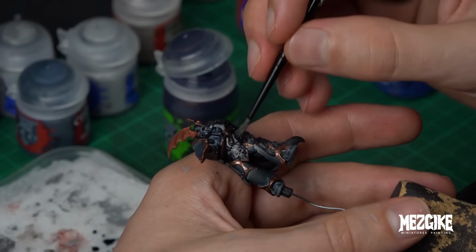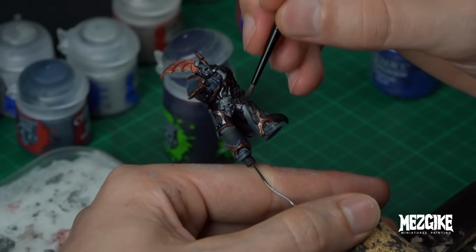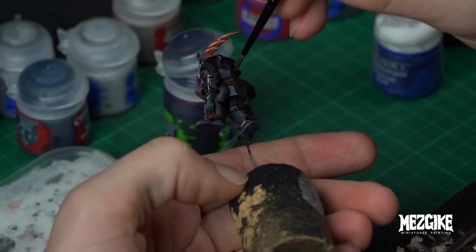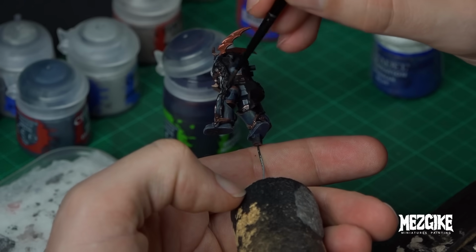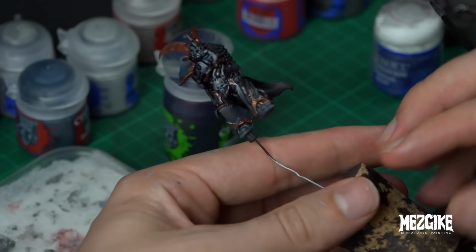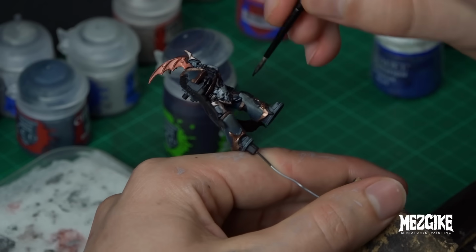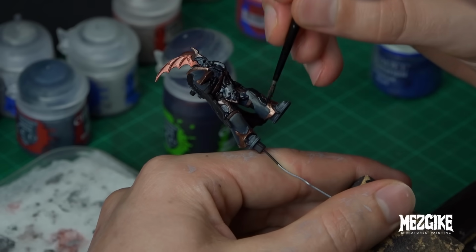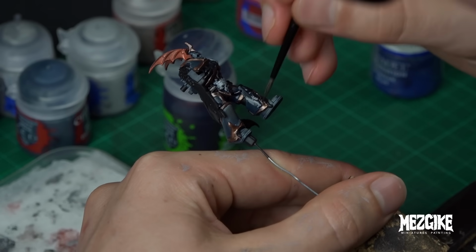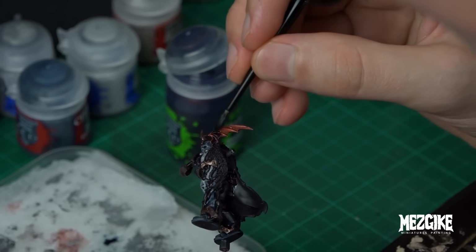So when you're walking around at nighttime, you start looking a bit blue. Everything starts kind of reflecting the dark blue sky or the moon. So every single element of this model is going to have blue in it. That includes the cape. We're going to add blue to that later. We don't want to add any Drakenhof Nightshade to it though, but we're going to highlight it with some blues later on. So this fella is going to look cold and dark, like he's walking around at nighttime.